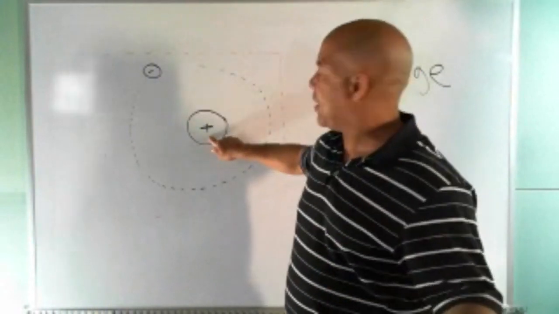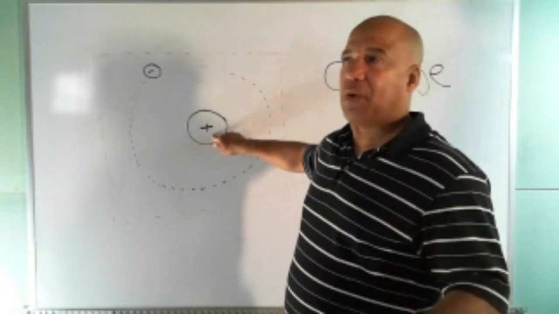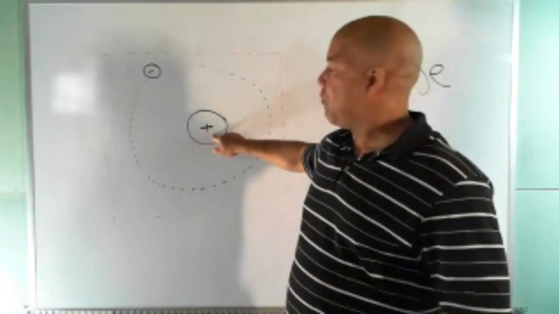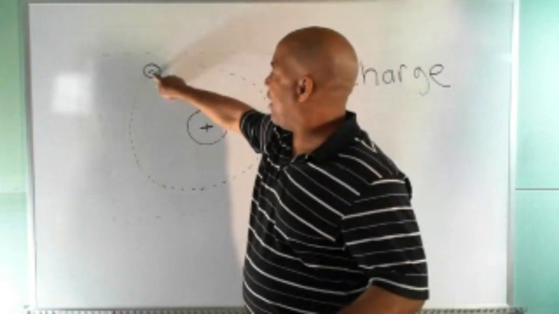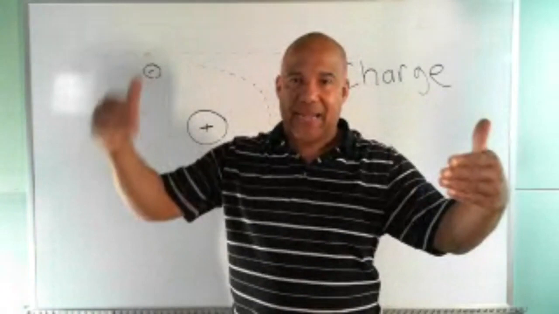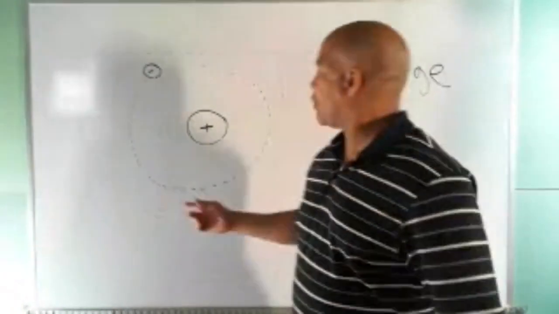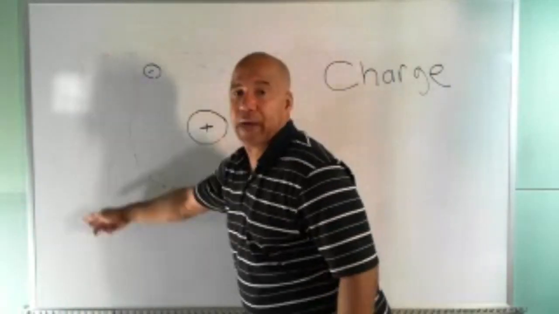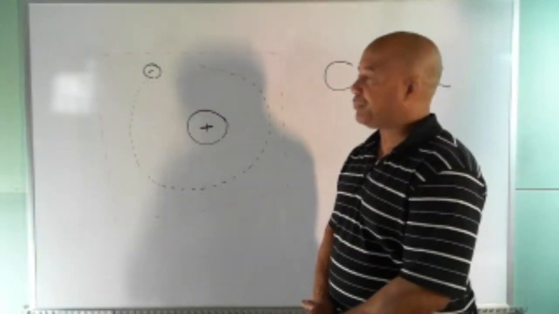So let's just make it up. Let's say this was a +1. We haven't talked about units or +1 what, but just roll with me for a minute. This charge was +1. If they have equal charges, then this one is -1. If you take a +1 and the -1 and you put them together, what do you got? 0. And that's why I say that the net charge in this space right here is 0. The net charge is 0.